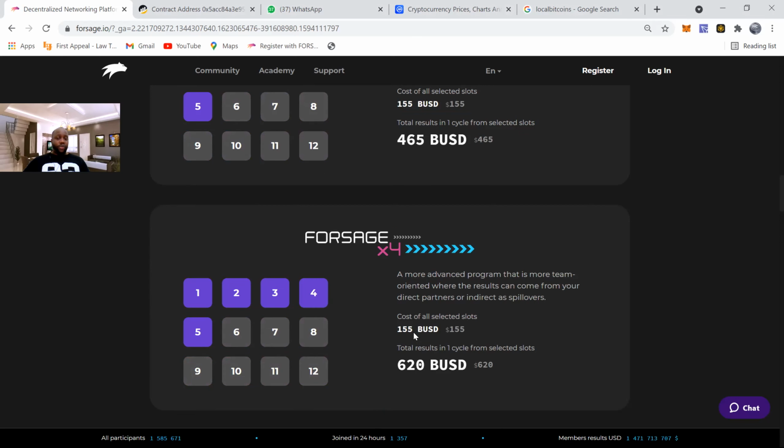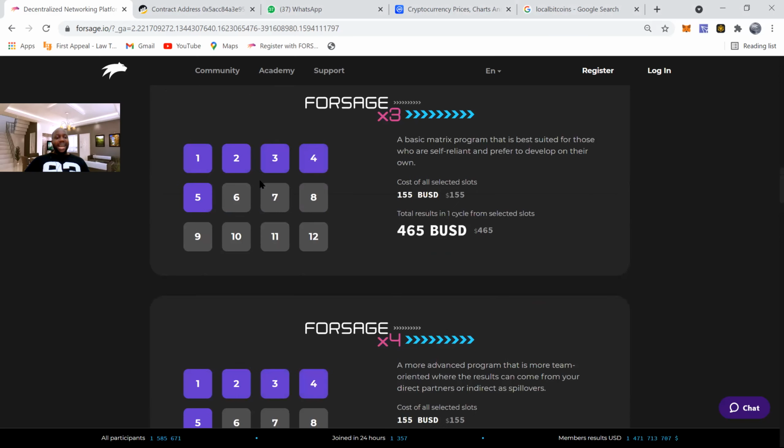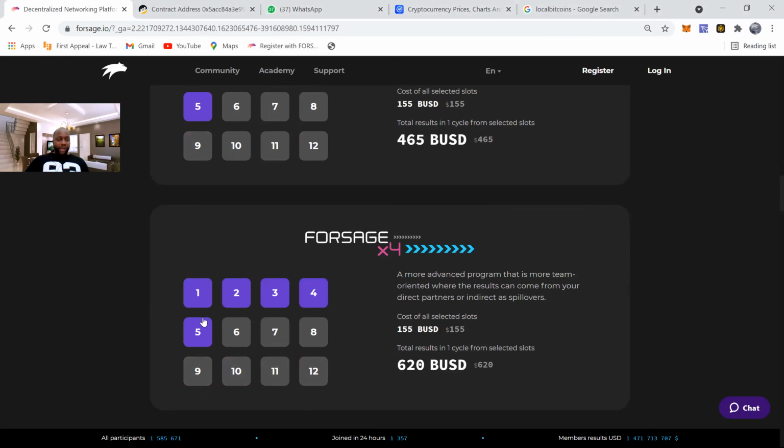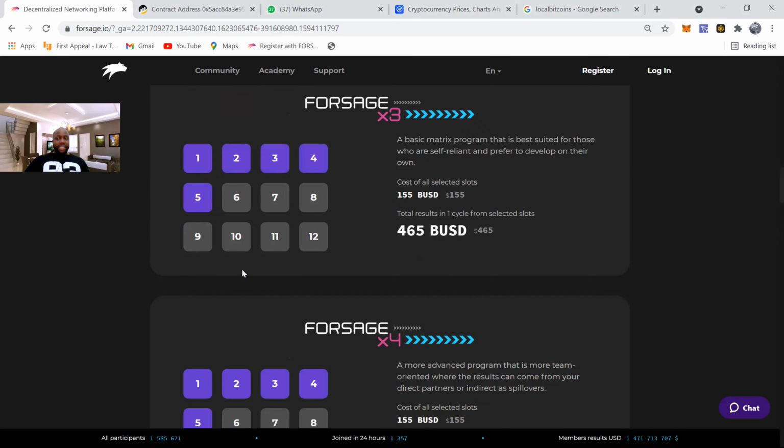So with 310, maybe 320, with 320, you can start massive with the 5 levels in X3, 5 levels in X4. Get your people to me, let them make money for you. Then you will upgrade to level 6, receive payments, upgrade. You don't need to put your money in again from your pocket, but you will keep on going to other levels, and you will keep on getting training.